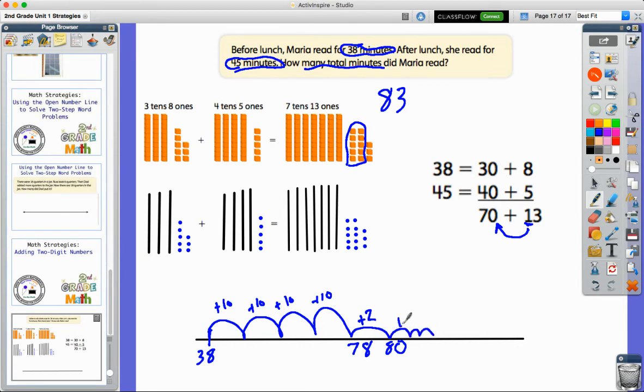I can do three little jumps if I want, with each one of them being one, to bring me up to that total of 83. It could be that when you got to the 78, you needed to jump the five individually, and that would also be fine.